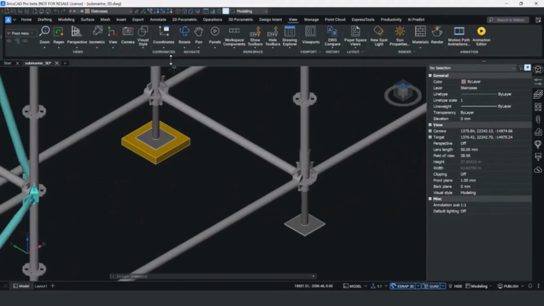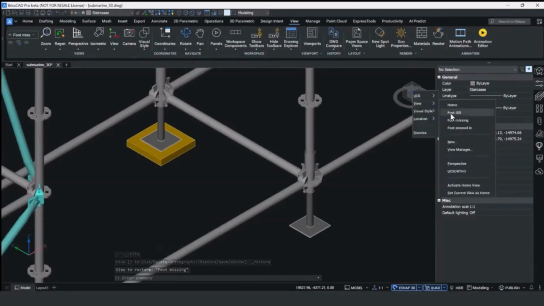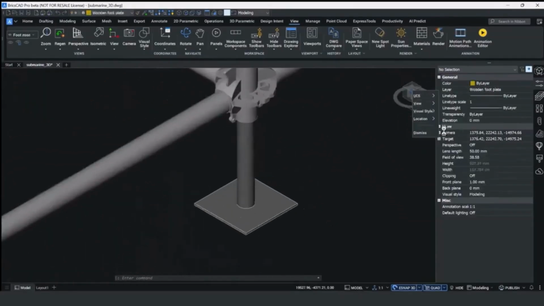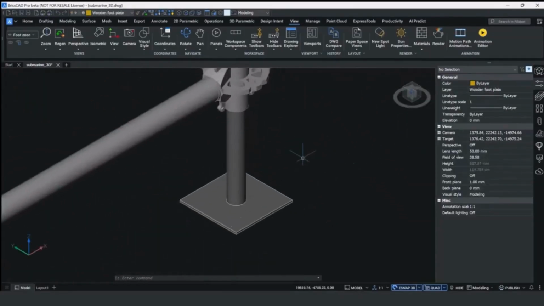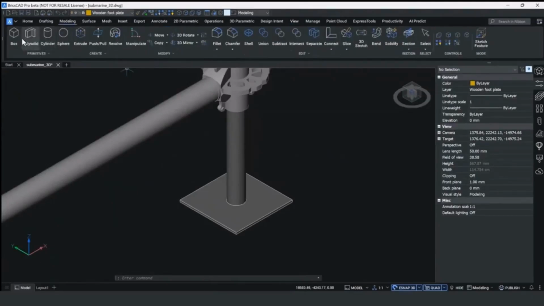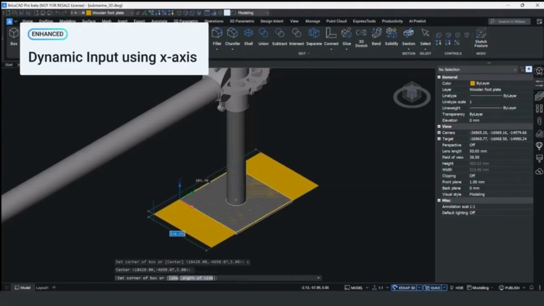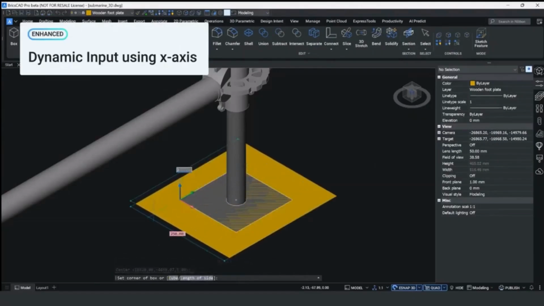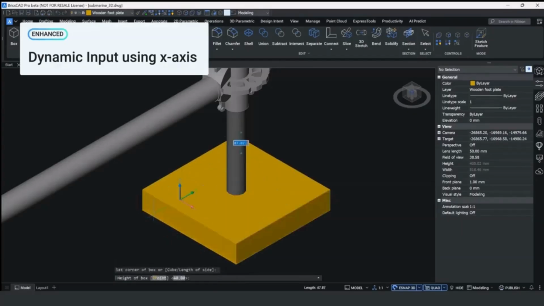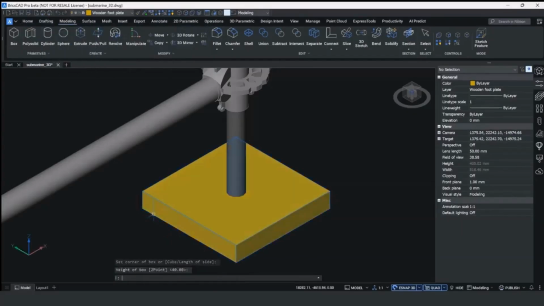I'm now going to investigate the base of the framework, and I've noticed there's a foot section missing. To ensure the frame is safe, we need to address this. I now need to build an additional foot plate in position, and for this I'm going to build a solid primitive to create the shape. And adding parity to other commands in BricsCAD, the x-axis is now the first input we add, offering continuity within the application.